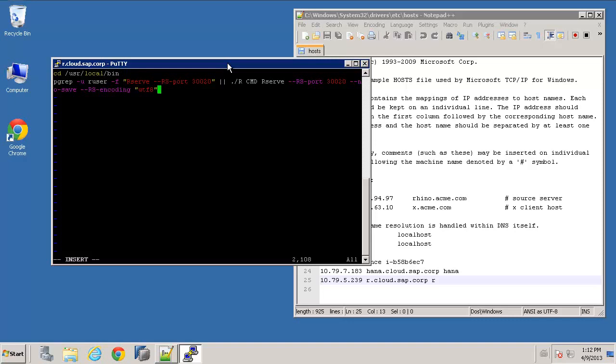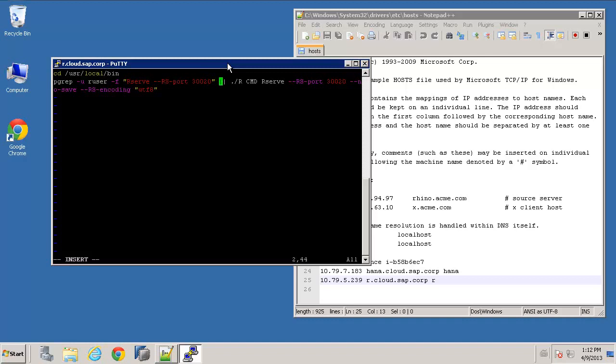And then what we're going to do is issue a pgrep command, which is what we were just seeing, this time a little bit more specific. So specific to our user, so something that was running through our user, and Rserve on the port that we're using. If an ID is found, saying that the server's up and running, then we'll do nothing.